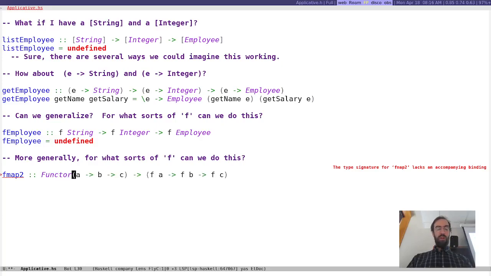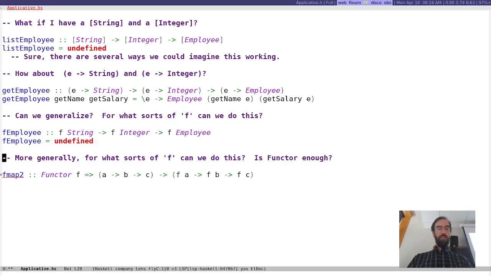So we might hope that this would work for any function. You're like, well, we'll just use fmap twice or something, right? You can probably already guess that's not going to work, just because I said we're going to talk about something other than functor. But let's try it and see what goes wrong.